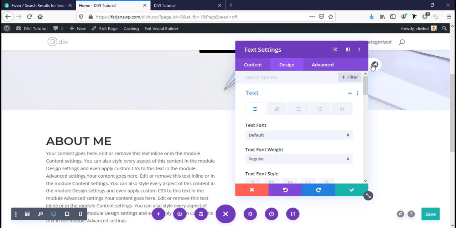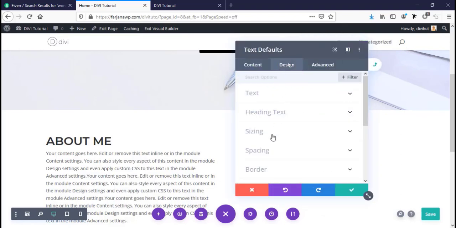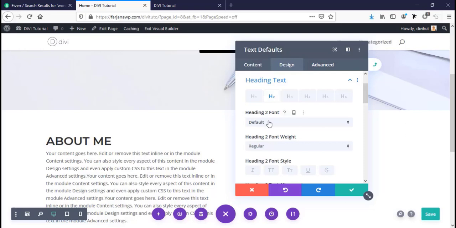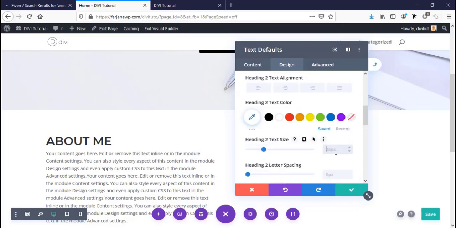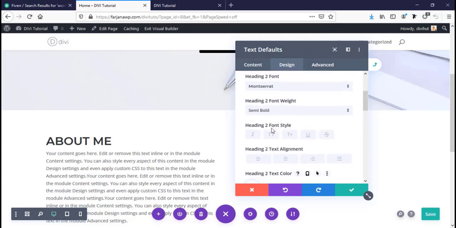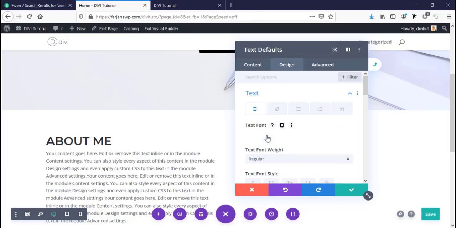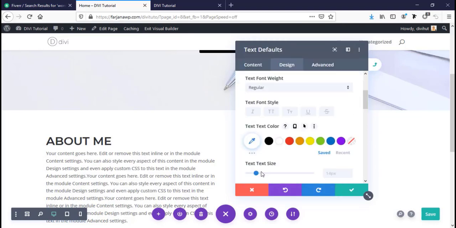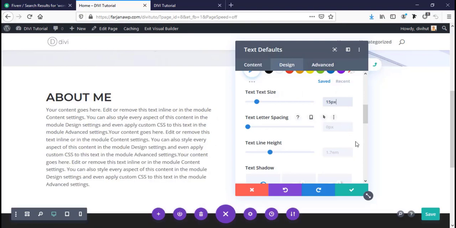For this I'm going to Global Text Defaults, going to the Design tab, Heading, H2, Montserrat, semi-bold, 35 pixels, uppercase. Next, default text: Open Sans, and text size 40 pixels is okay, or you can increase it to 50 pixels.